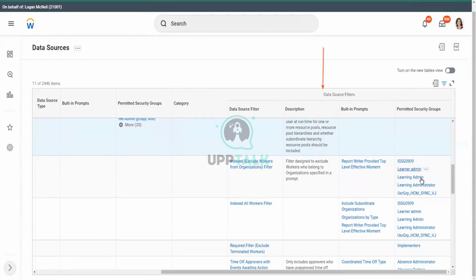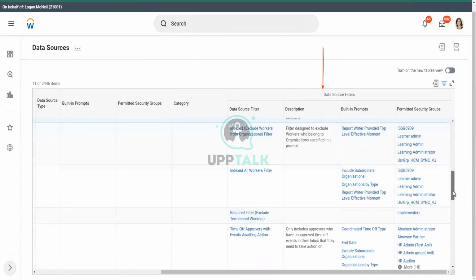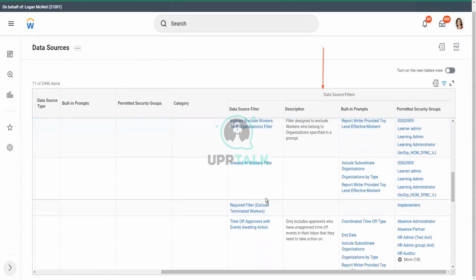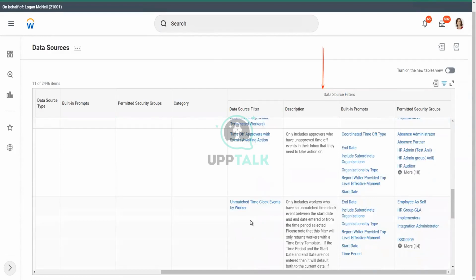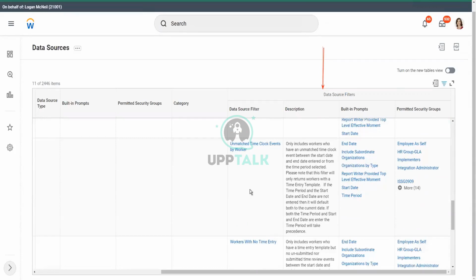You see, only a certain number of security groups have permission for this data source filter. So if I have to use it, I have to be mindful that I first have to get access to the filter. Otherwise, I will not be able to create a report with this particular data source and filter, right? So security plays an important role in terms of data source.